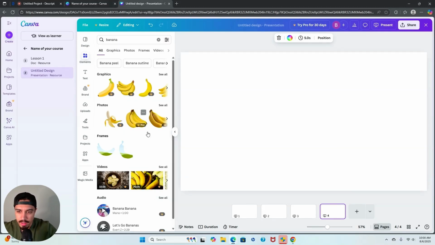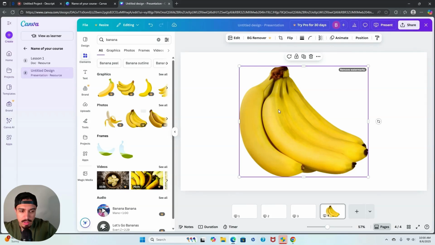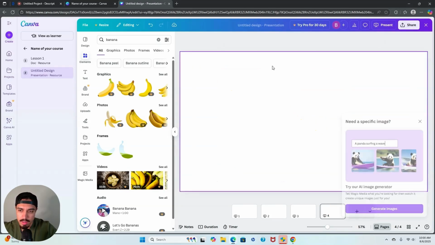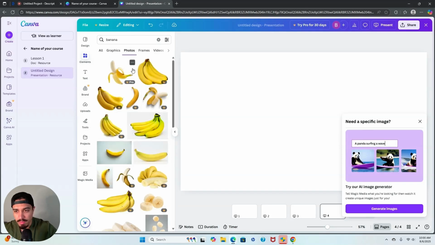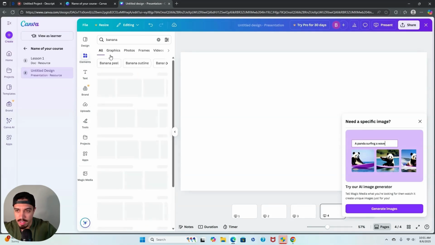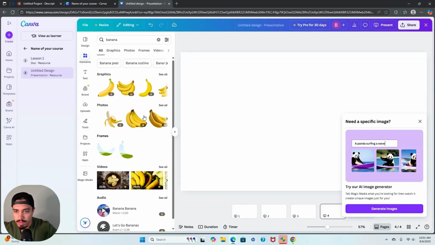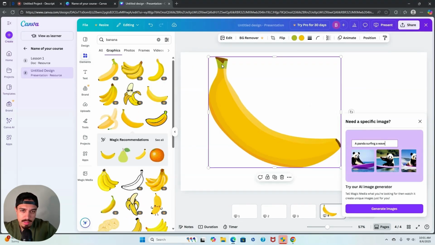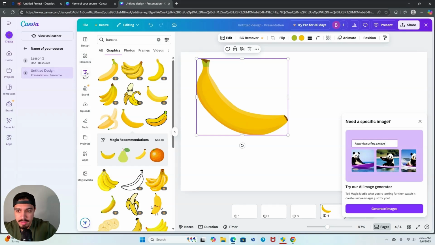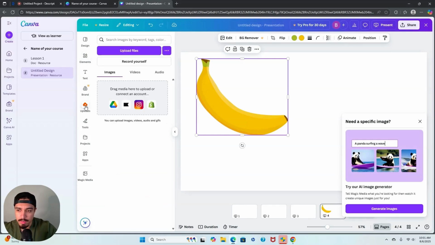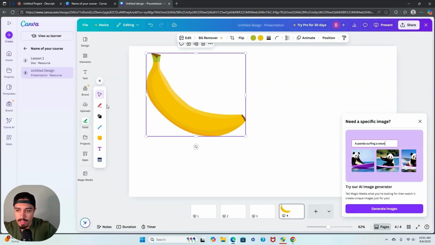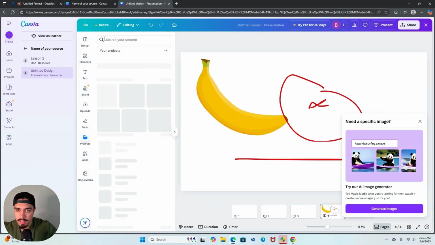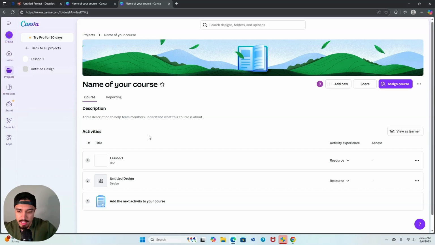You can find anything. When you have the pro version though, Canva puts their watermark to protect themselves. But if you're willing to pay $15 a month, you can get access to all kinds of things, guys. But you do have some free options available to you. Like this one, for example. And again, guys, you can add text. You can upload images from your computer. You can use different tools. Let's say you want to draw. You can highlight. You can do all kinds of things. And that's looking at the presentation part of things.